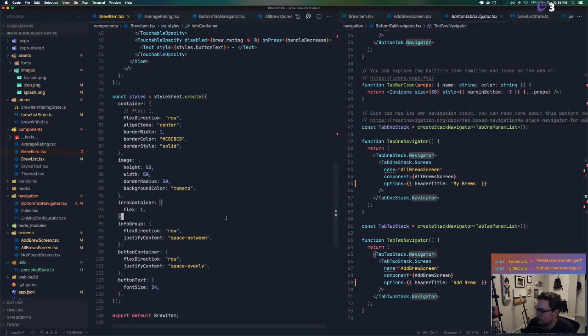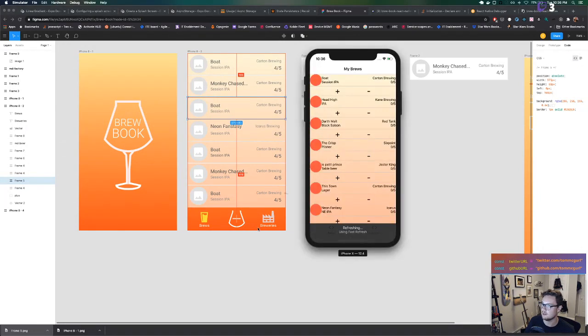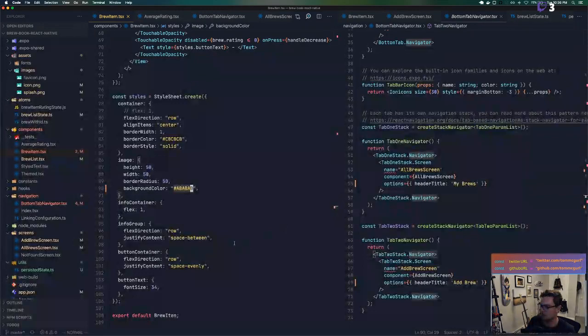So let's go ahead and change that color from tomato, which is my favorite CSS color. Let's just make it like a nice gray, just so it's not aggressive. Let's go with like AB. Okay, let's see what that looks like. Cool. Let's go a little lighter than that.